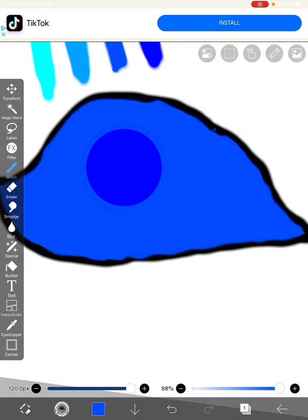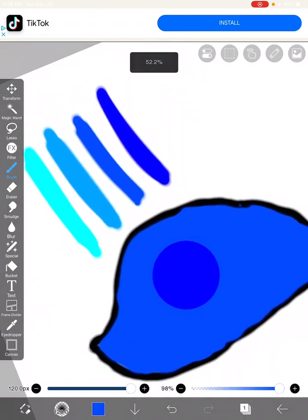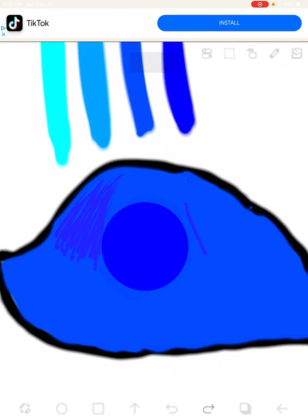There, that's gonna be the eye so far. Then you're actually gonna make it a bit smaller. And a bit lighter. And shade it. I actually don't do it that way. It's way easier.